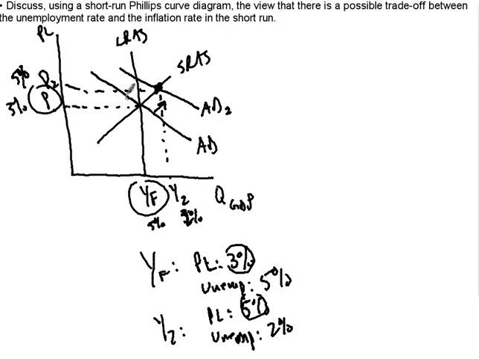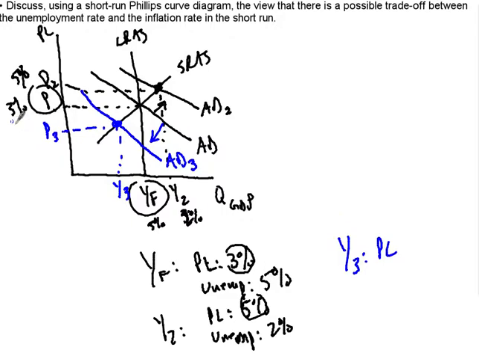Now let's pick another color here. What if we're sitting here and something happens and the economy goes south? I don't know, maybe the housing market collapses. Who would imagine that might ever happen? But anyway, let's say that aggregate demand shifts back to the left. You can see what happens over here, P3, and there's Y3. At Y3, the price level has fallen down, and let's just make it 1%.